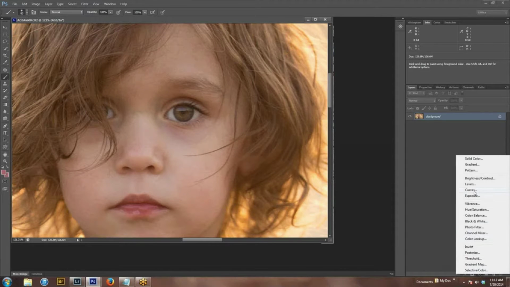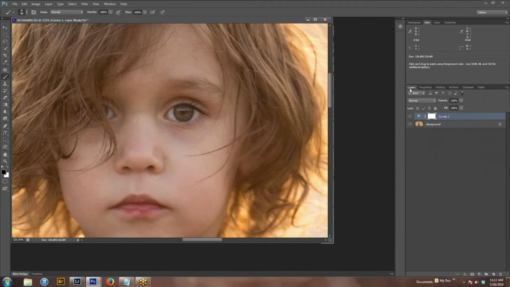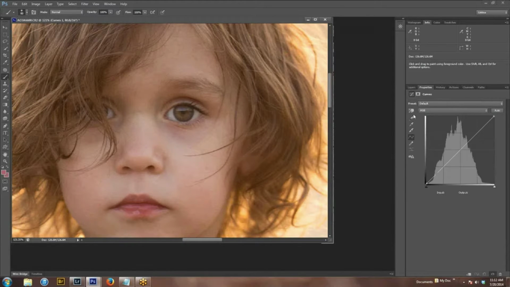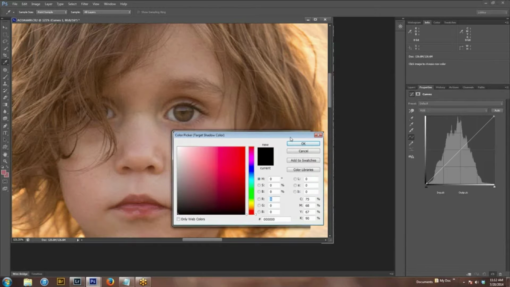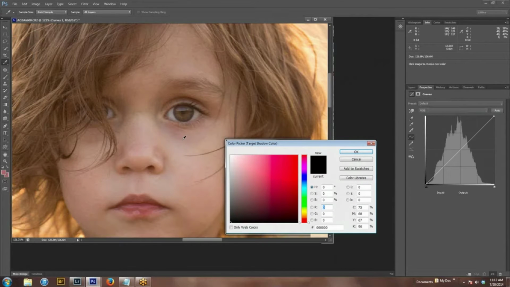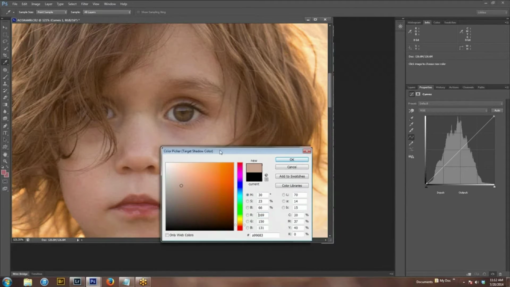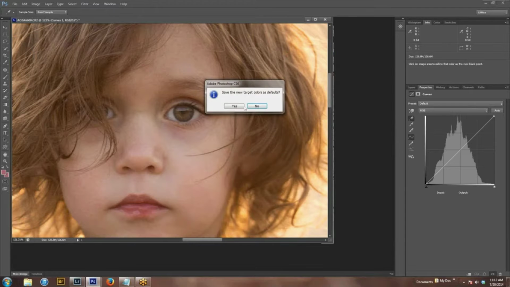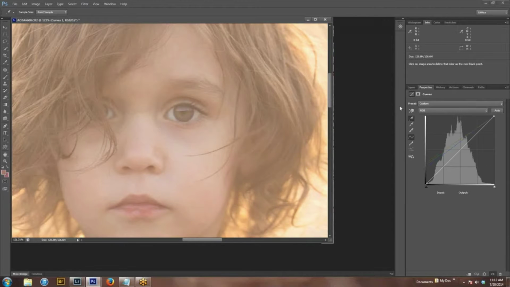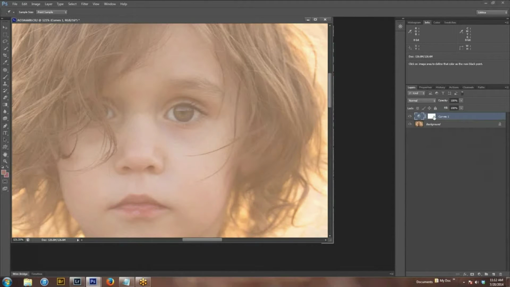So I'm going to create a curves layer. I'm going to come over here to layers, make sure I'm clicked on the layer and not the mask. I'm going to double click on the top eyedropper here, and click on a nearby area of skin that has the correct color. Right over here looks good. I'll hit OK. When this box pops up, I'm going to click No, and then click on the purple color underneath his eye. That's going to basically neutralize it. It's going to turn this color into what this color was.